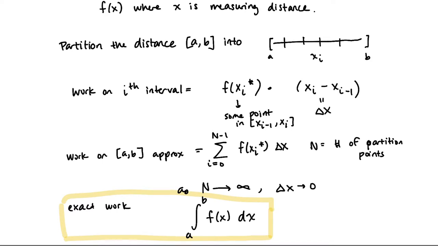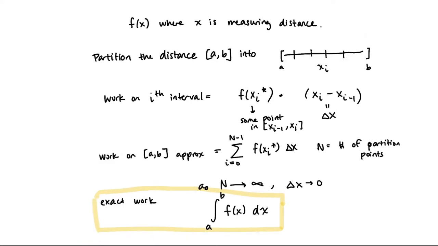Pretty cool. Hopefully at this point we've seen enough of these examples where you're starting to feel this common thread in the thought process of having an interval and assuming that something's constant on that interval using this asterisk concept. And then as the interval actually goes to a width of 0, that assumption becomes reality, that you are actually constant on the interval, because the interval is just like one point.